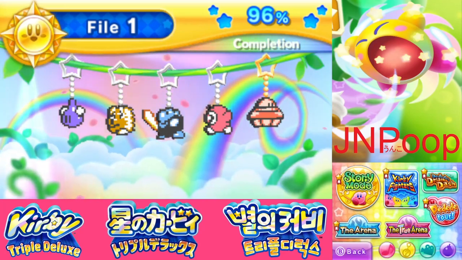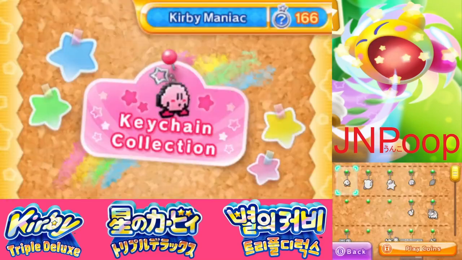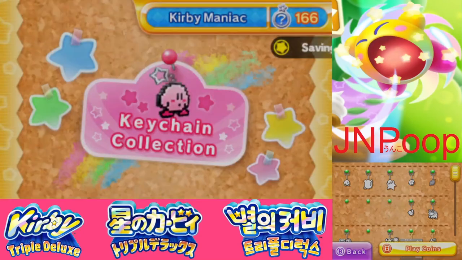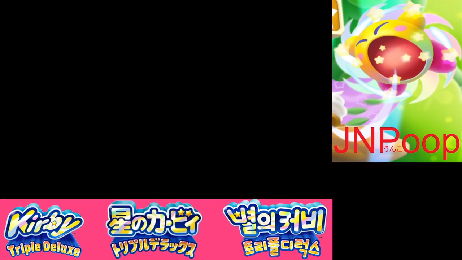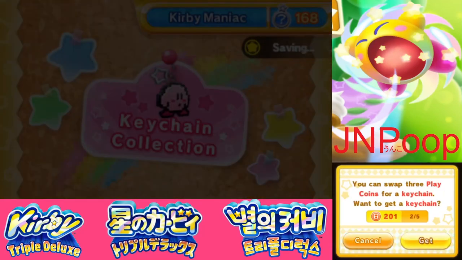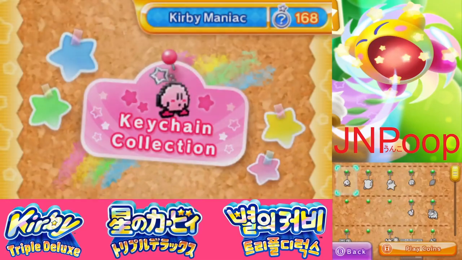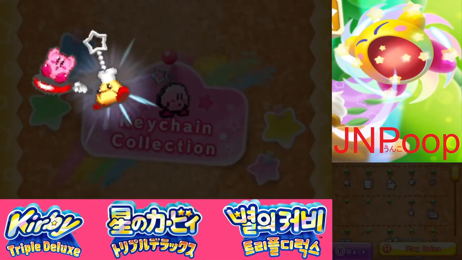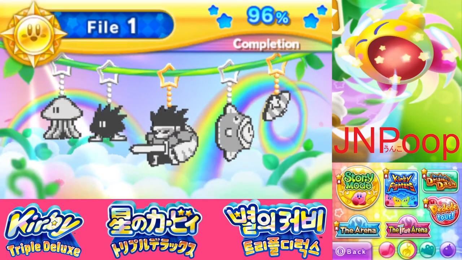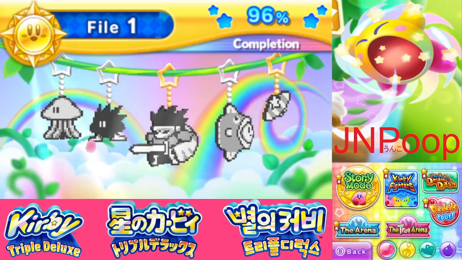I don't know if we'll have all keychains. I don't know if I'm able to get more keychains now. Okay, I am. Alright. Probably because I'm recording this on a different day. So, yeah. Gonna need this. Okay, there we go. It's still 96. I don't know if the keychains actually count as needing to 100%, but regardless, we're going to try anyway.